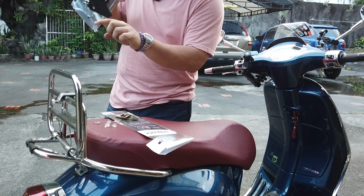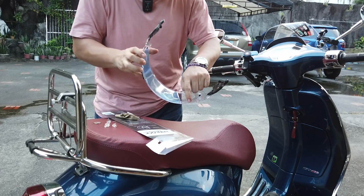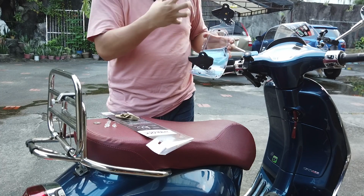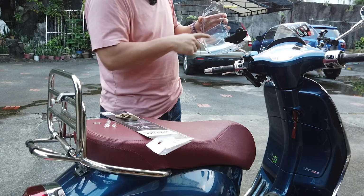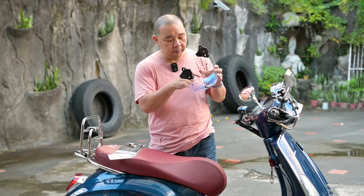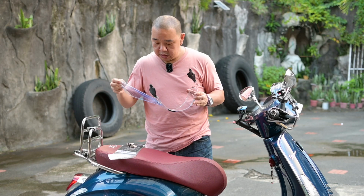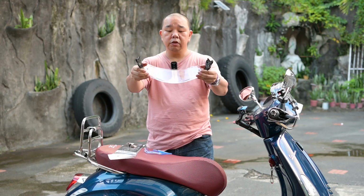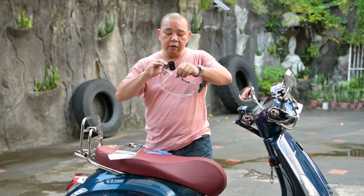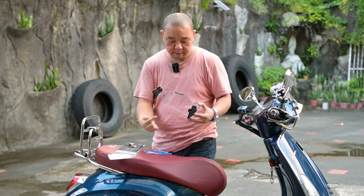Remember, the silicone part here has to be seated perfectly on the visor, because the way the pin lock works, or the anti-fog insert works, is it traps air between the pin lock and the shield. So by locking air, it prevents any fogging. So let's see. Let's remove that. Let me just double check. Yep, that looks flush. That looks flush. There you go. So now we've installed the pin lock.